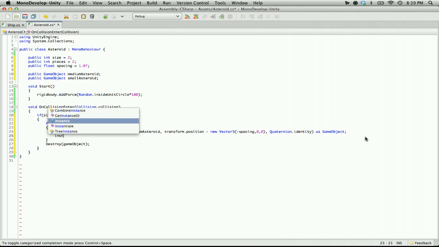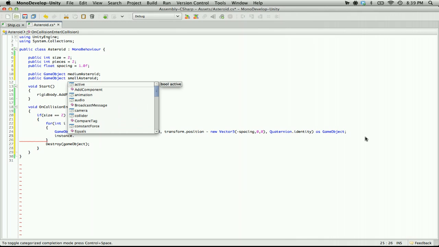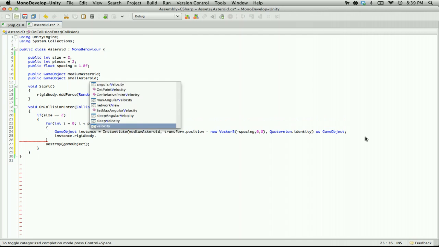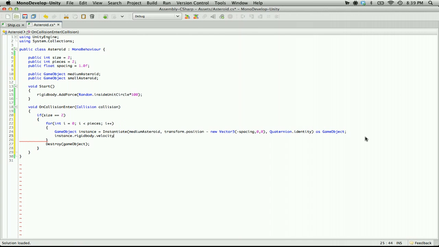And so instance.rigidbody.velocity is equal to the game object's rigidbody.velocity. So yeah, hopefully this will just work.